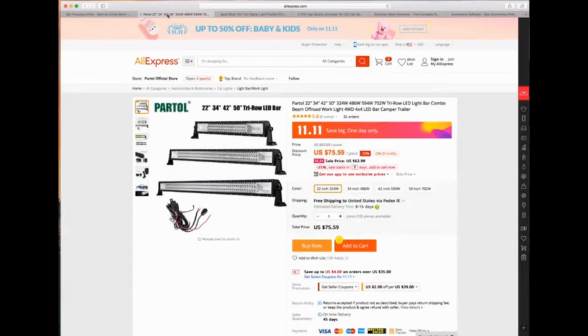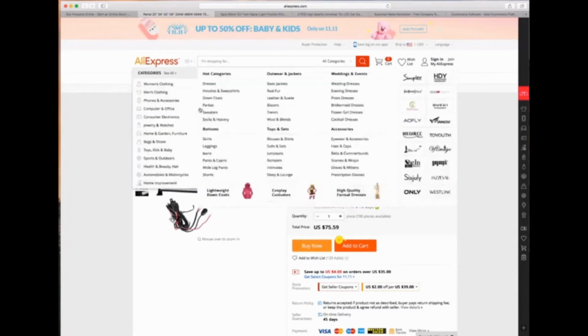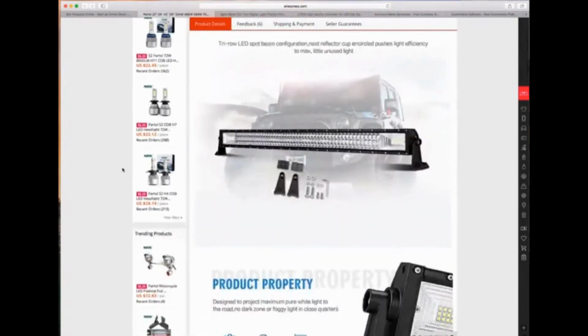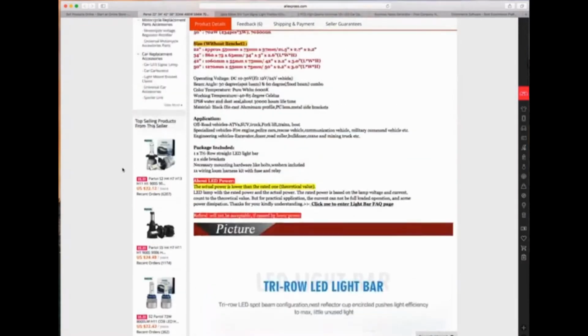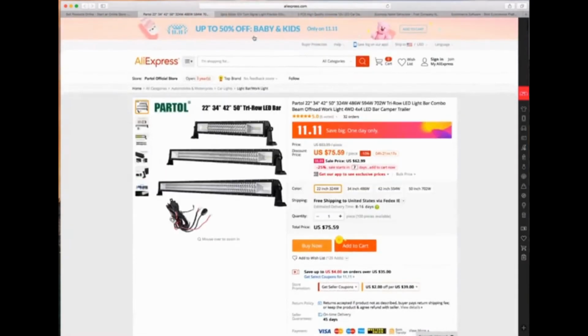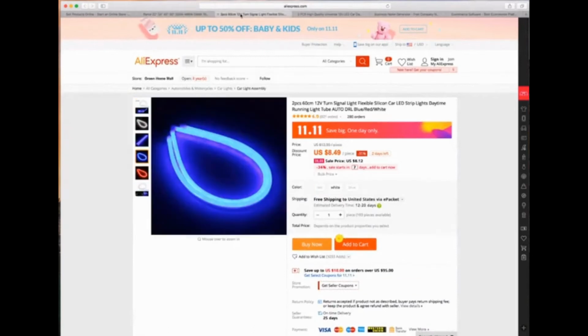In the previous module, we went over niche research and how to find products. And I decided that I'm going to build a store, for example, around auto parts, specifically selling these LED light bars to customize your cars, your trucks, your Jeeps or whatever. So we decided that these are going to be really great products to drop ship. So we went on AliExpress, we found some great products, mainly these LED light bars, and I've also found some other cool products to list and sell too.